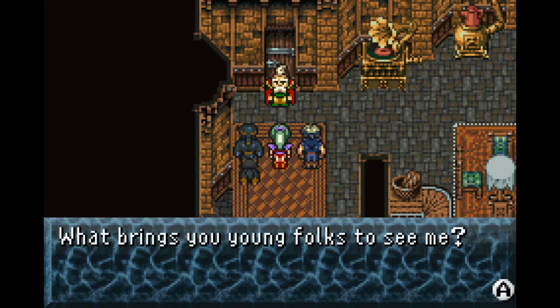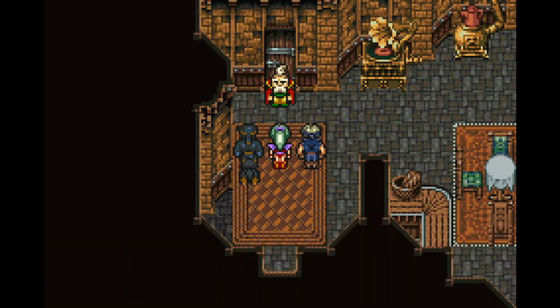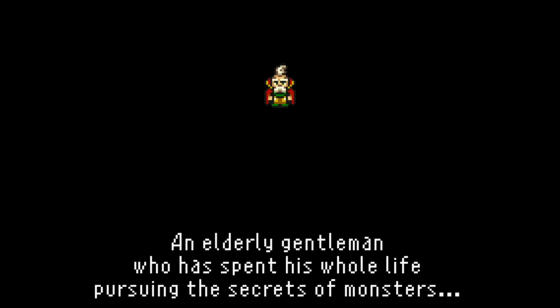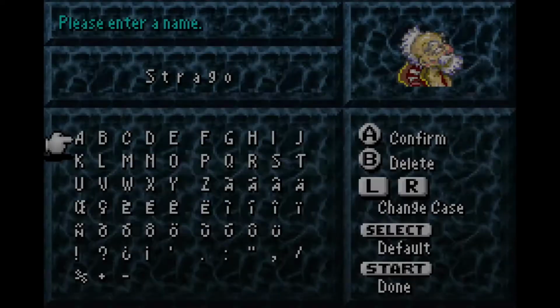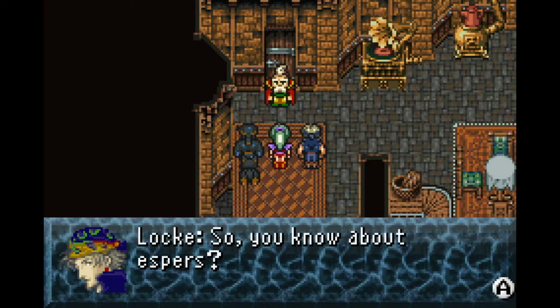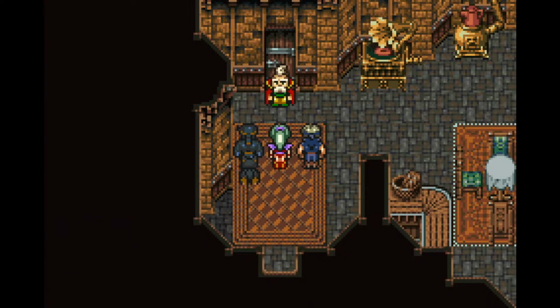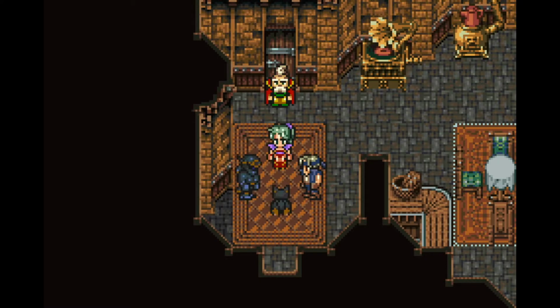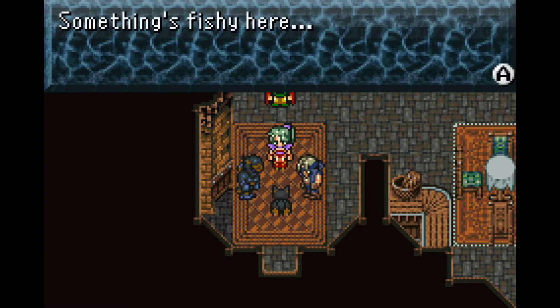Interesting old man. What brings you young folks to see me? An elderly gentleman who has spent his whole life pursuing the secrets of monsters. Strago. Interesting old fellow. Espers, eh? Haven't heard that word in years. So you know about espers? Nope, can't say that I do. Don't know a thing. Not one thing. Something's fishy here.